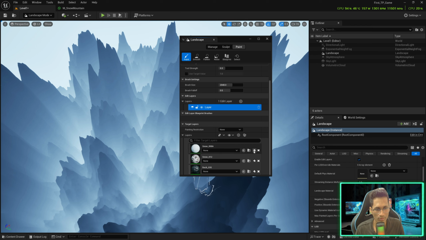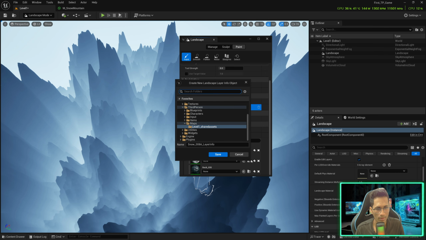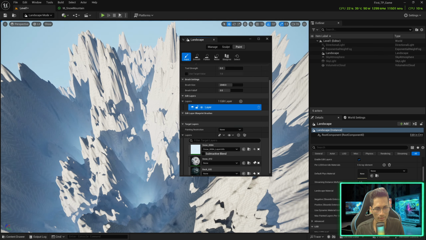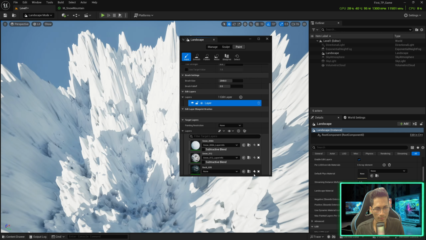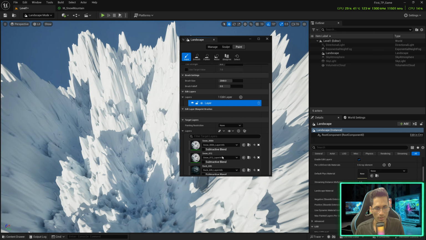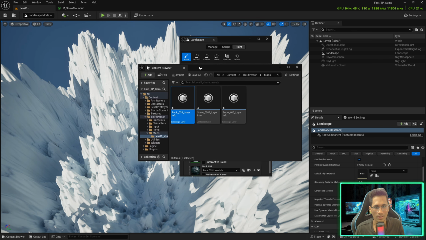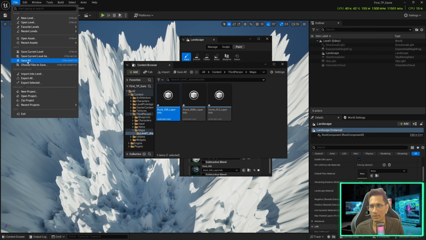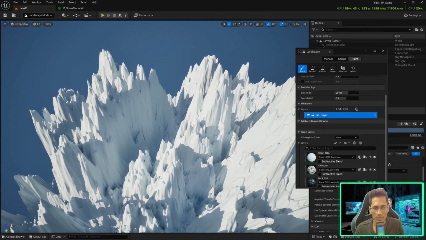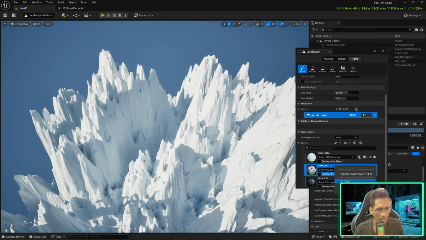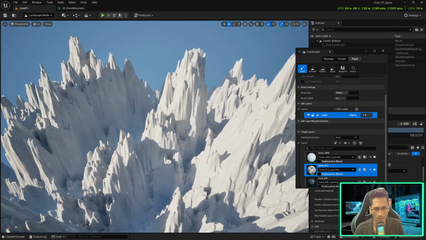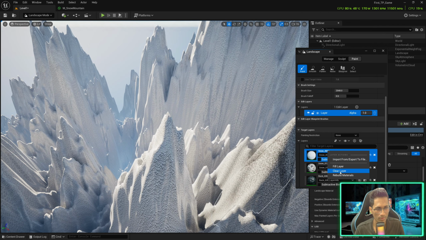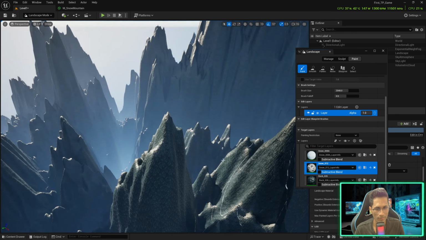So you can click on this and it will bring all 3 material layers that you added. Now select this 008, create the layer, weight blended, and save it, and this one as well. Once you do that, you will get in your content drawer under third person maps all these 3 layers information. Now I want you to save all of them again. And now if you see some other color because of some different order, you can right click on any of them and you can fill the layer.